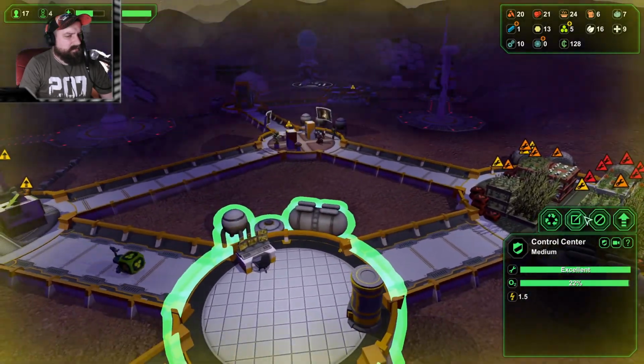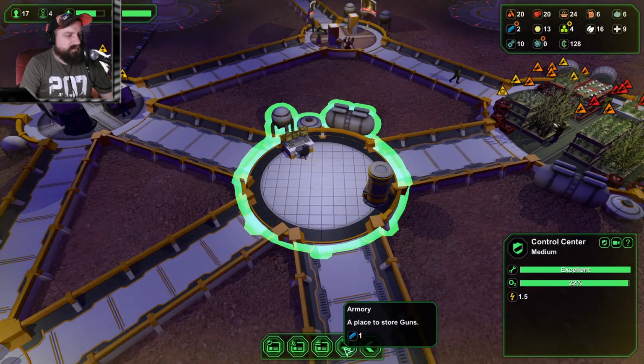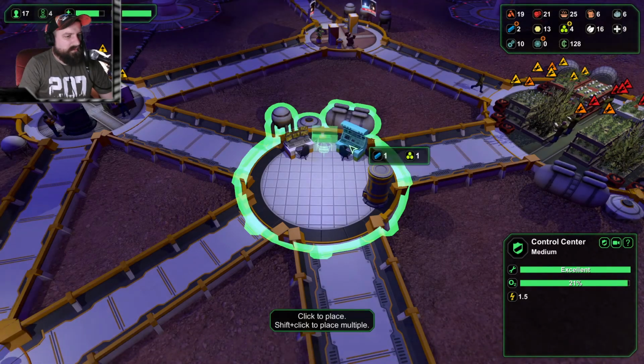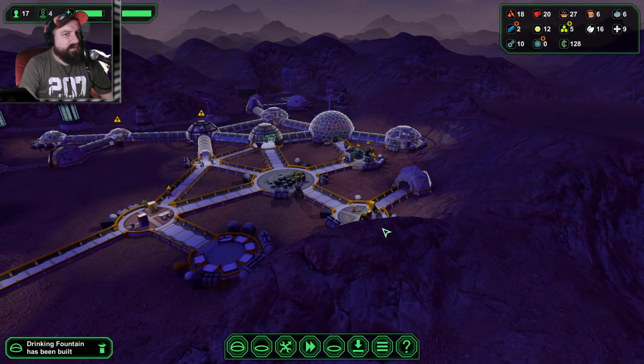Now we might want to... So we have security. We might want to do a radio console. A telescope console. Do one of them. Put you there. Can I put all three? Oh, look at that. I can do all three. And let's drop the yellow alert. And there we go. All right.